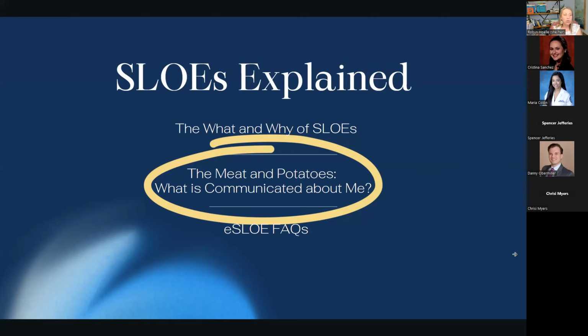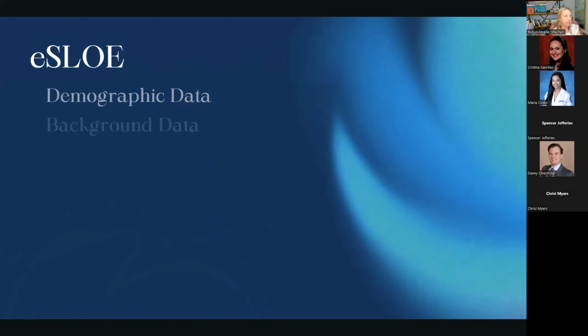Okay, SLOEs explained, the meat and potatoes. What is communicated about me? It is very, very advisable that all of you know exactly what's on the SLOE. It's better than having someone write a narrative form about you. You know exactly what we're being asked and what our choices in answering are. So let's look at it.